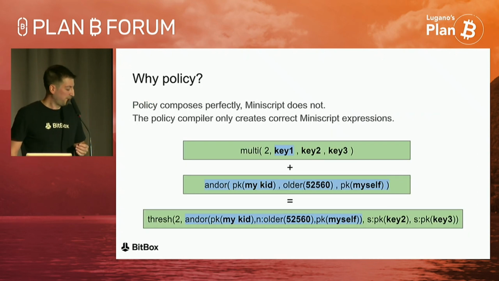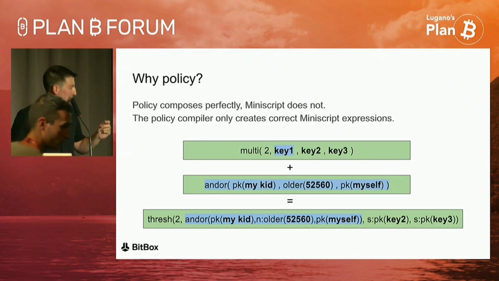Policy composes perfectly, right? You can have the multisig 2 out of 3. You can plug in an inheritance thing. But if you do the same with Miniscript, now the 2 previous examples, right? You have the multi fragment in Miniscript and the AND/OR fragment in Miniscript. But if you try to paste it, it will not work. It will just not be a valid script.